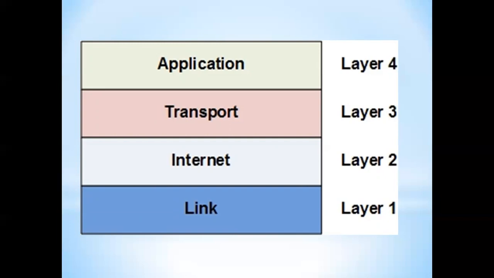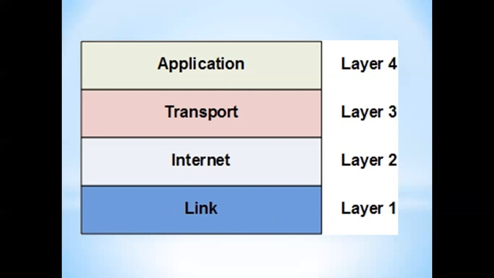First is your data link or host to network layer. This is the lowest layer in the TCP/IP reference model. The host has to connect to the network using some protocol so that it can send the IP packets over it. This protocol varies from host to host and network to network. The second layer of the TCP/IP model is the internet layer. This layer holds the whole architecture together.